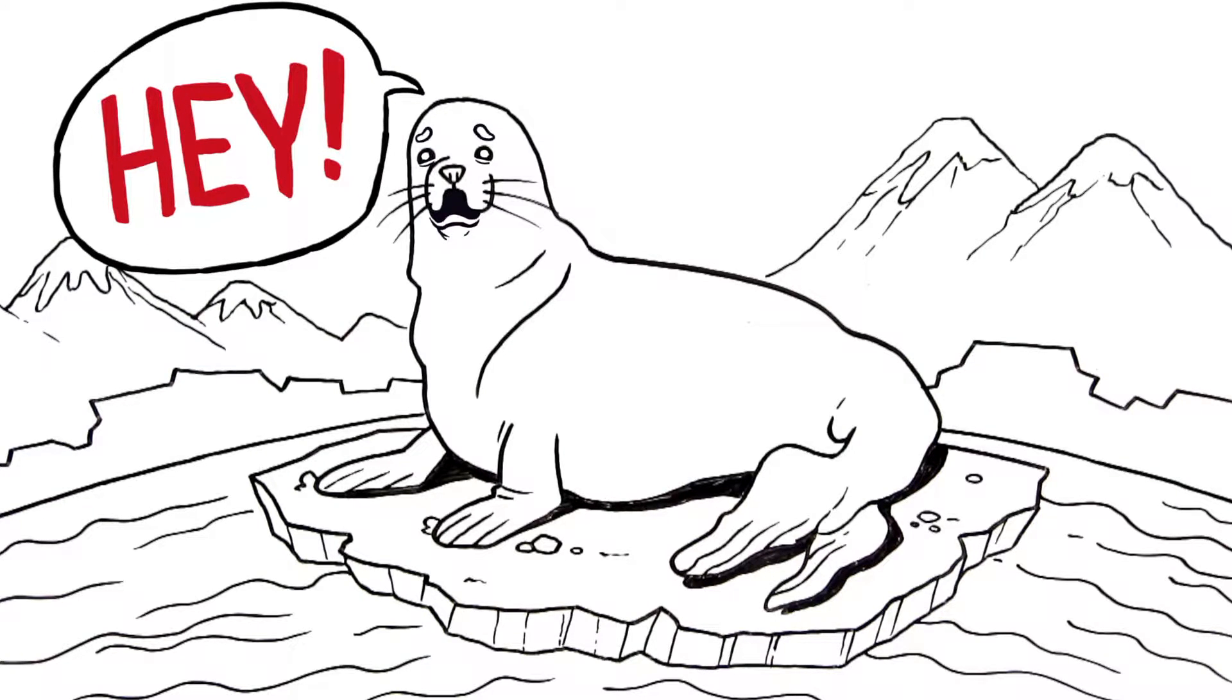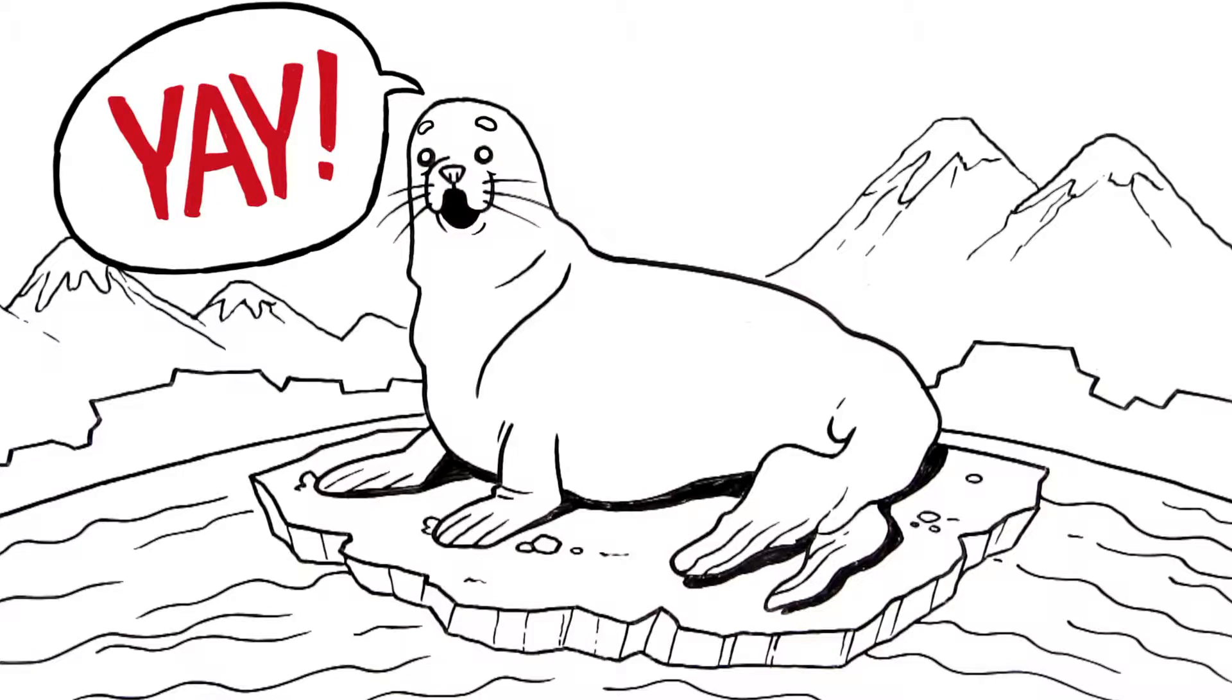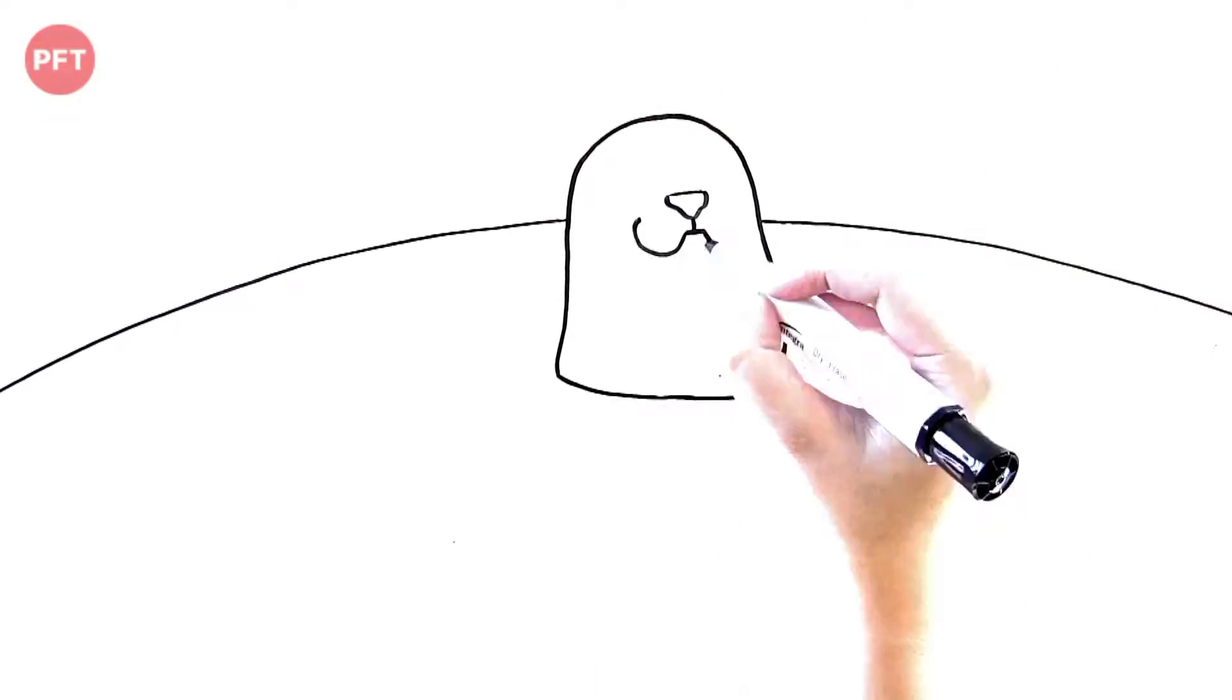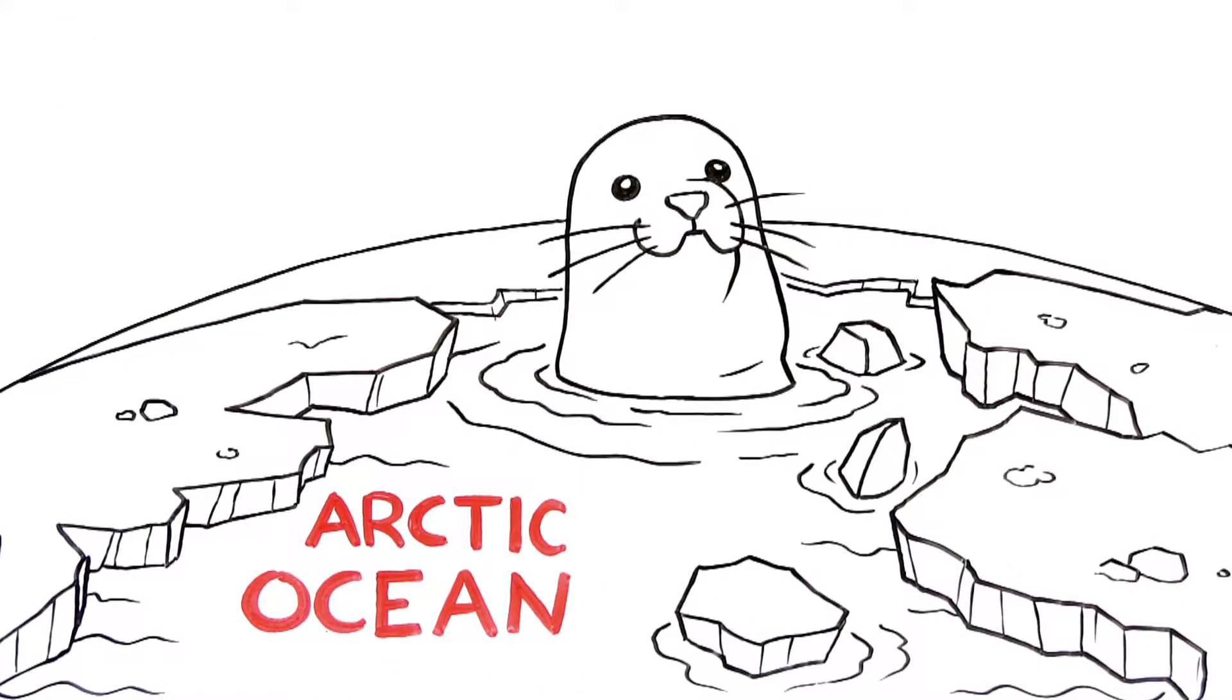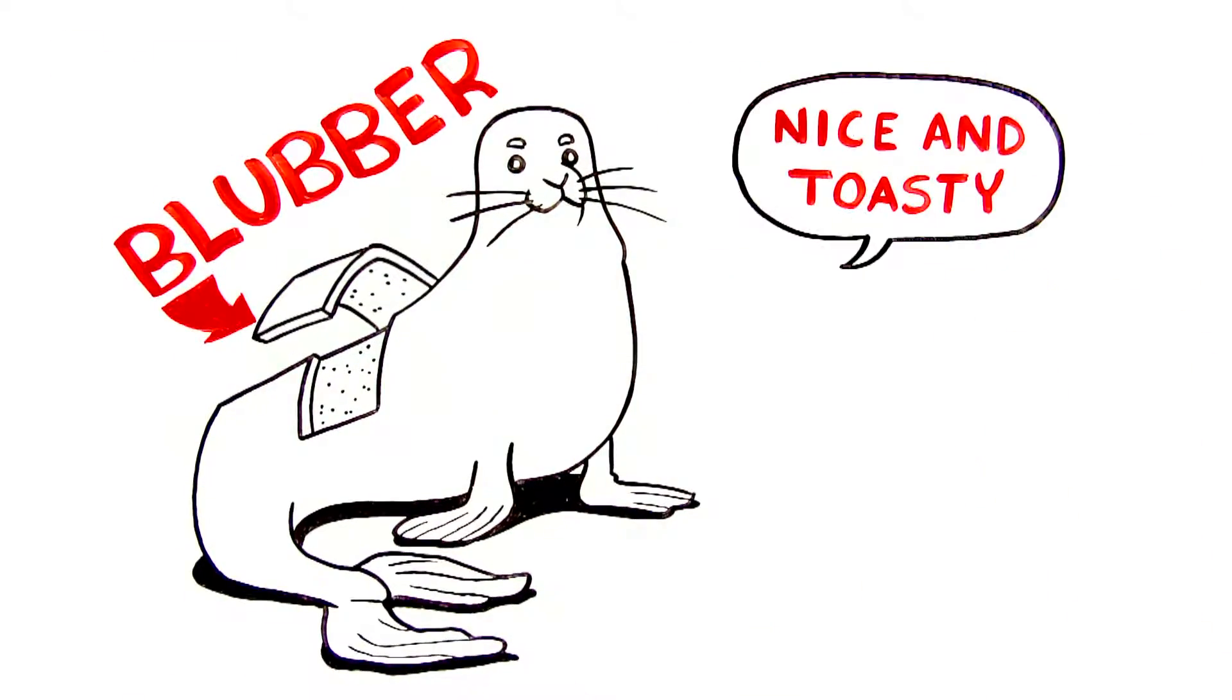Okay, so it's not the sexiest animal out there. But there is one really cool thing about them. They have this layer of blubber that allows them to swim around in the coldest water on the planet. The blubber insulates their body and prevents heat loss.